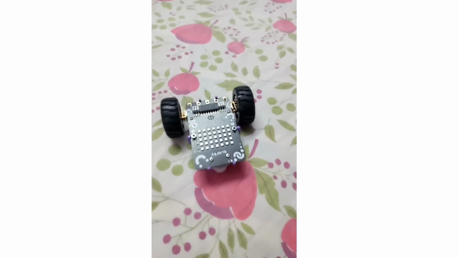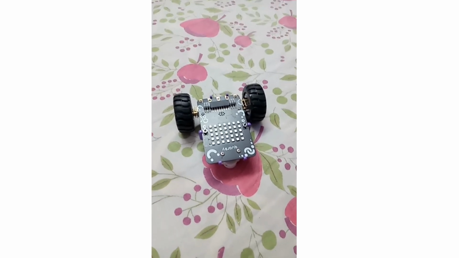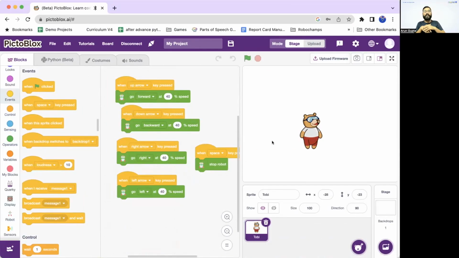So now it's there. I hope you understood how I did the code over there. You saw it, and after pressing the arrow keys, how your Quarky is working. So I hope, guys, you really got to know how to get started with a Quarky. And if you haven't watched my previous video, it's already here, on the i card, so you can go watch how I unboxed my Quarky and all.